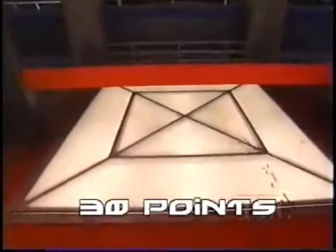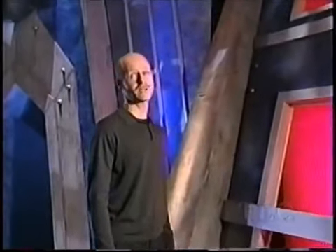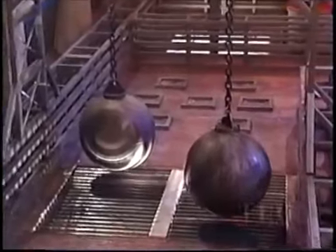Once all six walls are gone, the gates unlock and the bot that bashes the final glass picks up another 30 points. To make things a little more interesting, they won't be alone — they've got company in the form of robotic harass rats. These robotic rodents carry buzz saws powerful enough to cut the wheels right out from under competitors. Tanya asks Dan who has the advantage. The area behind the square speed bumps belongs to Knuckle Buster — the square edge will pose a real problem for Zero's small wheels. If he climbs up over the leading edge, he'll fall into the center pocket and have to climb back out, which is much more difficult than it seems.